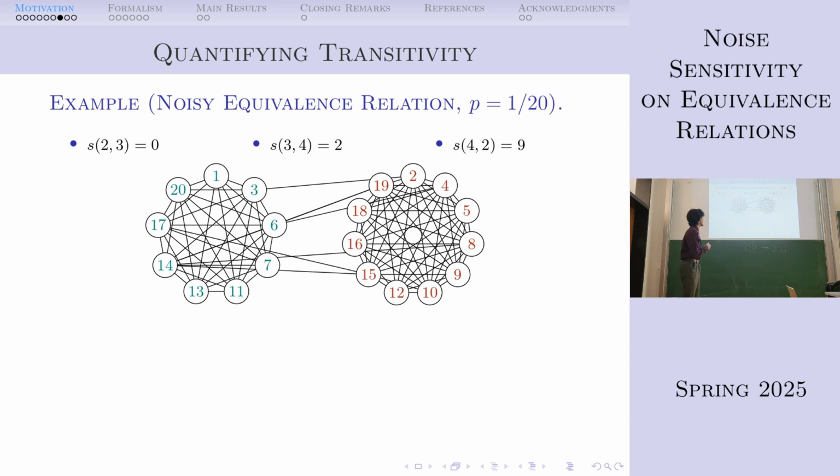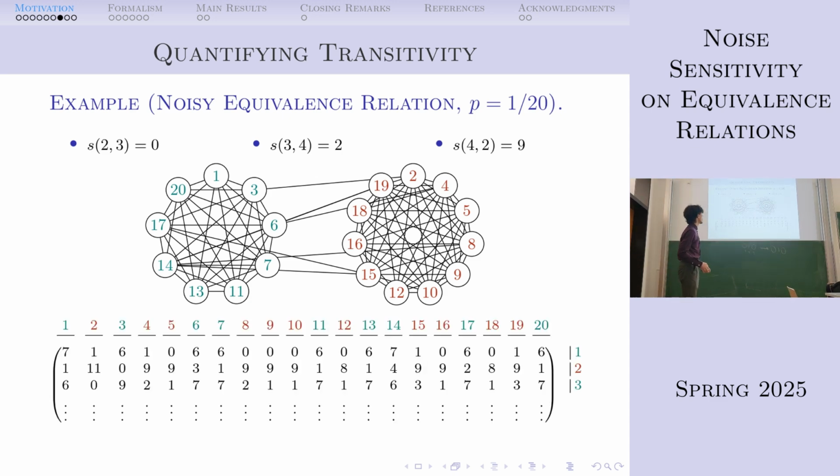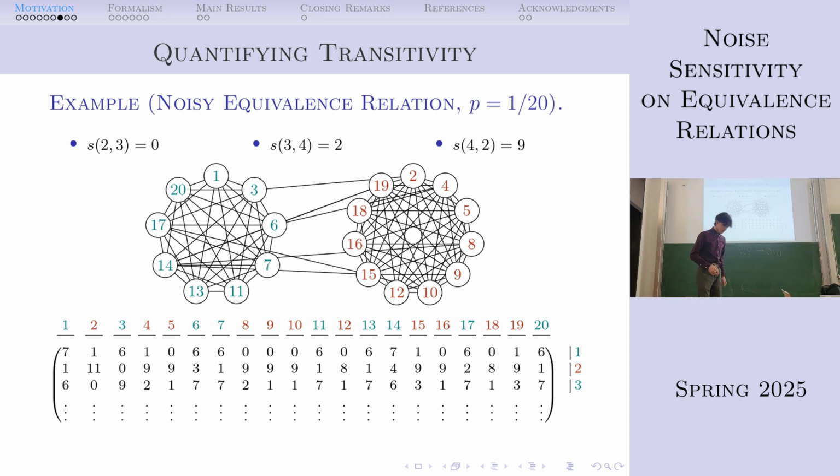So these are some scores, for example. 2 and 3 are not in the same equivalence class, and so it does make sense that their score will be low, because if you apply some small noise to this model, then you wouldn't expect to have that many conversions, so to say, because you start from 0. And the converse is true when you have two elements of the same equivalence class. So here, I think it even gained one more score. And this is the score matrix, so to say. So you have the red elements, which are in this class, and the green elements, which are in that class.